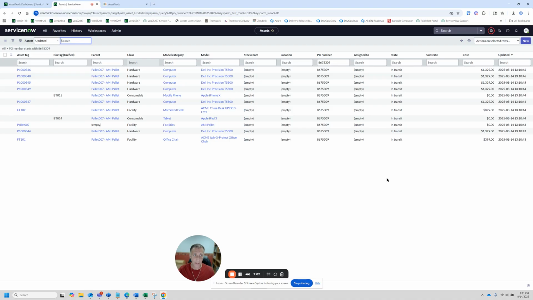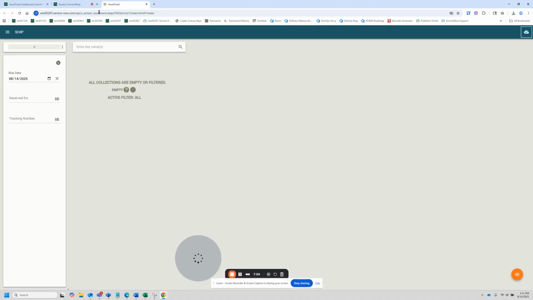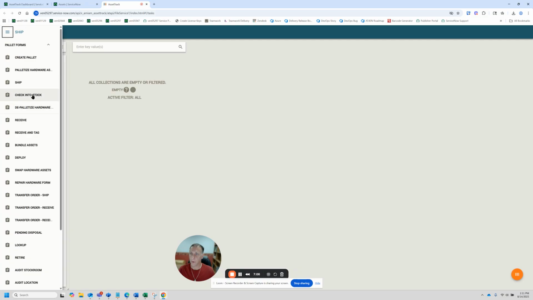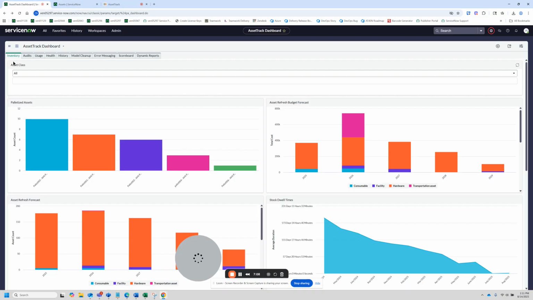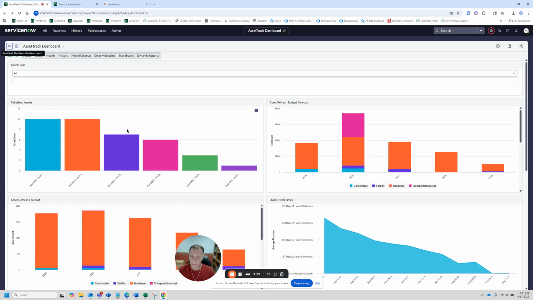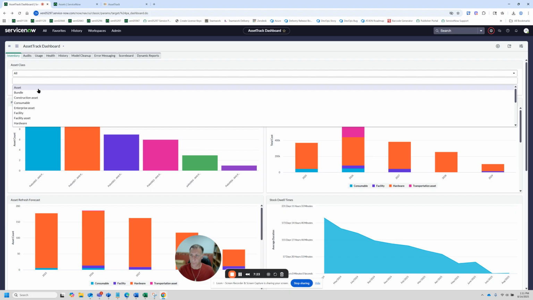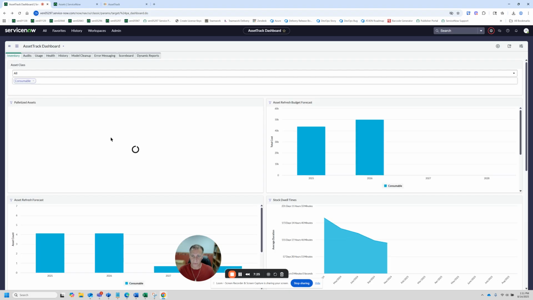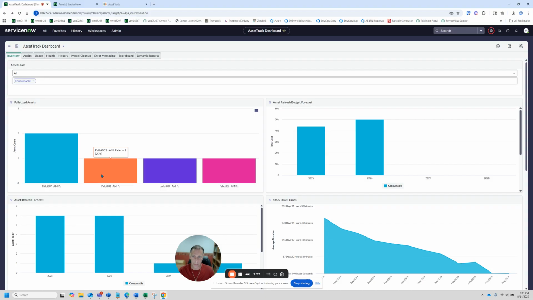Let's go simulate that somewhere else. I'm going back. Oh, you know what? Let's go look at our dashboard too, and let's see that our dashboard has changed. Let's refresh this. So now we've got our new palette 7 showed up, and it's got 10 assets associated to it. And we've got a class filter here on our dashboard that allows me to say, I just want to see the consumables that are associated with my palette.